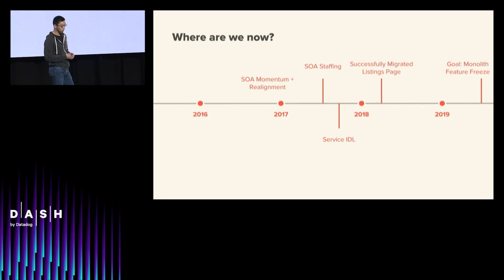By 2017, we got the dedicated staffing and buy-in that we needed. And on top of that, some of our early framework investments started to pay off. Earlier this year, we successfully migrated our most complex web page out of monorail. And since then, we've also migrated our search page out as well. In terms of results, we've seen some good progress. As you may recall, our main motivation for going into service-oriented architecture was developer productivity and code ownership.